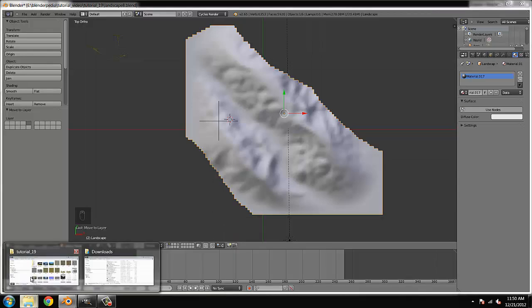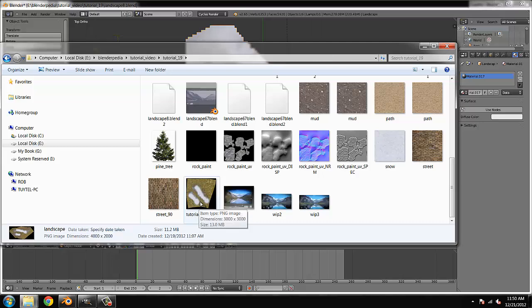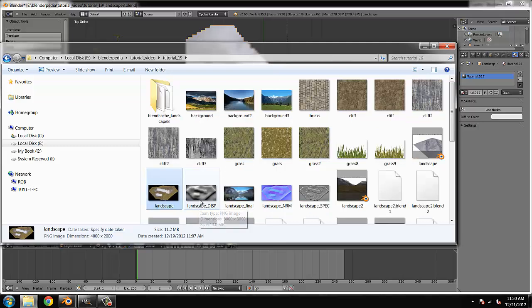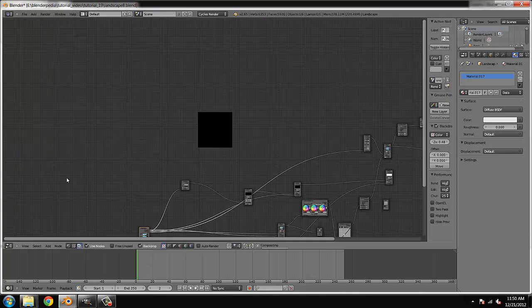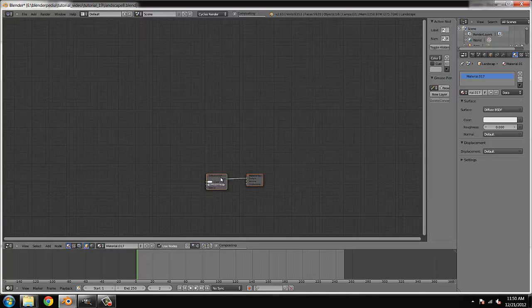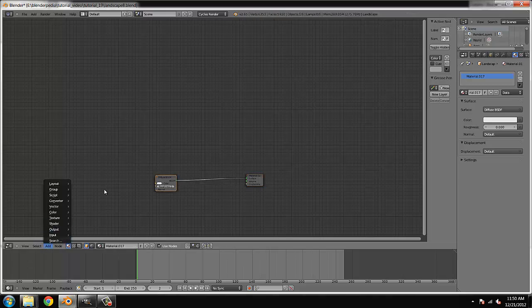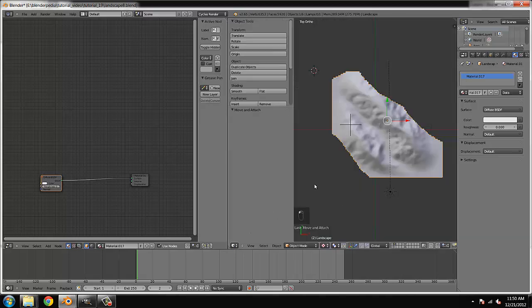What I have in my texture map is exactly the same as what we created for the tutorial, and in my scene I created this one. It's exactly the same, only a bit different shape. So what I do is use nodes, and I'm switching to the node editor, because we work in that one. Not this one, but the material one. So we need to add, I'm doing this so we can see what we're doing.